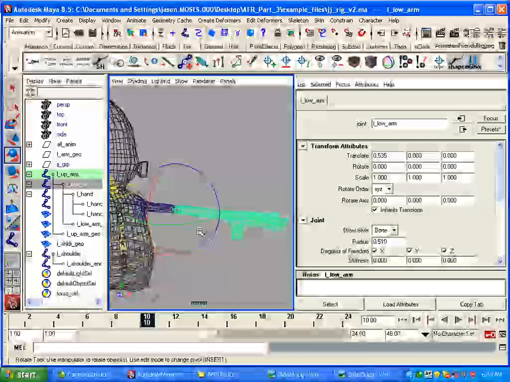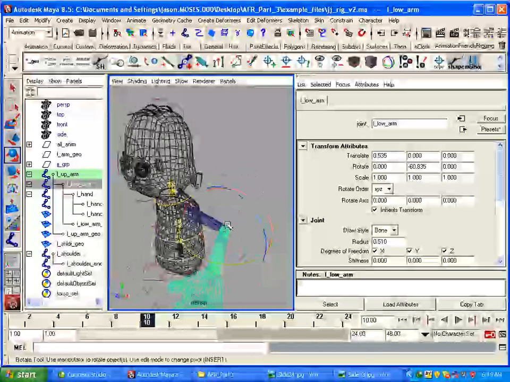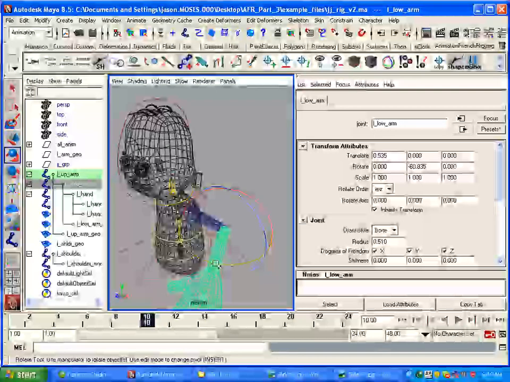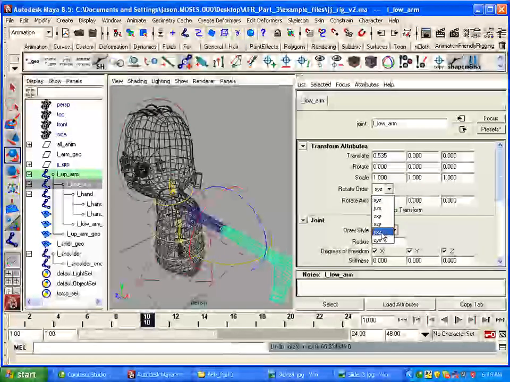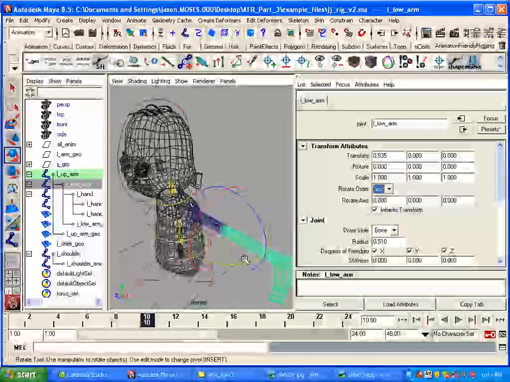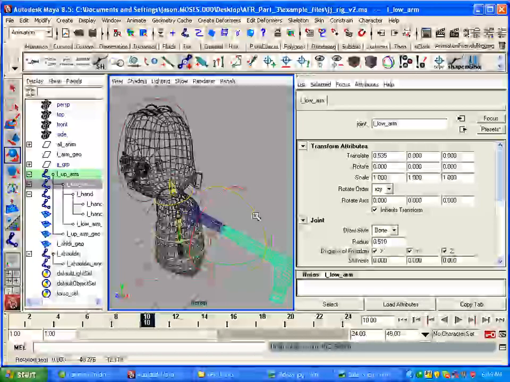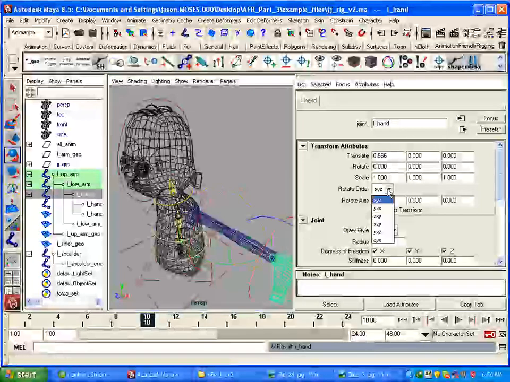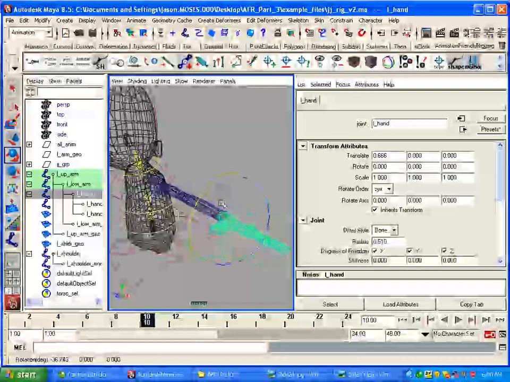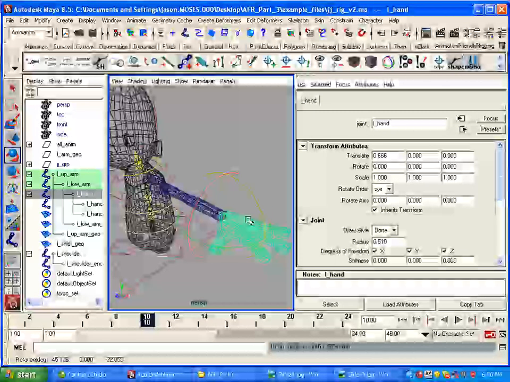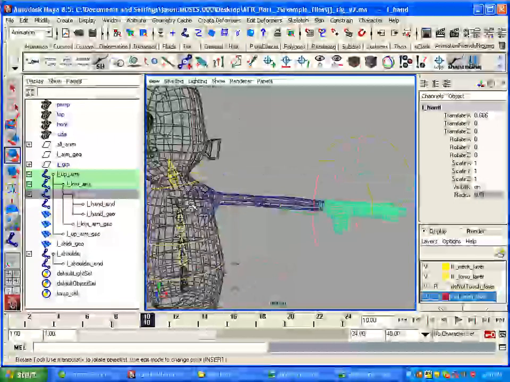If we go to the lower arm, remember we wanted to make it so that when you bent the arm like this, you could go ahead and break it and go up and down from there. So our rotation order needed to change, and it was going to be XZY, like that. So we can do this type of stuff. And the wrist was going to be ZYX, like that. So it could orbit and bend. There's 3 different rotation orders on the arm. You don't see that very often, do ya? Well, you should. It's a good thing.